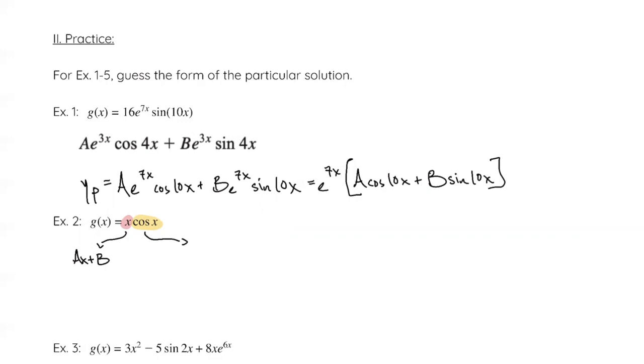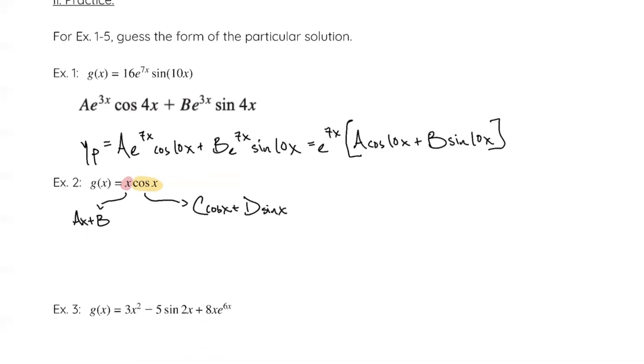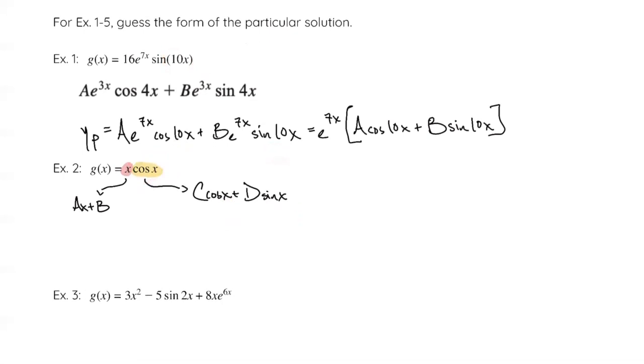Good. So C cosine X plus D sine X. Good. And because the coefficient up here was 10, that's why I had the 10 here, but since the coefficient is 1, I just still have a coefficient of 1 here. All right. So that could be one way that you look it up. You say, I find both of them, and then I know that my particular solution is just going to be the product of the general form from the linear one with the general form of the cosine.